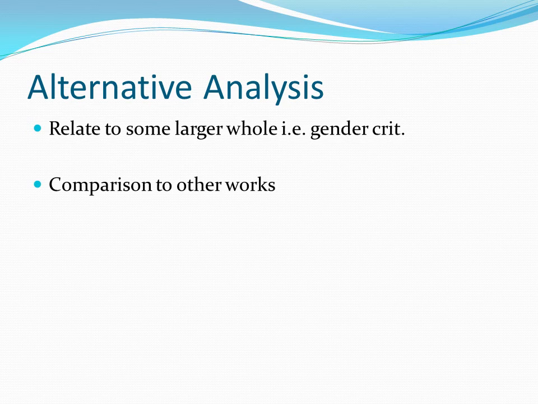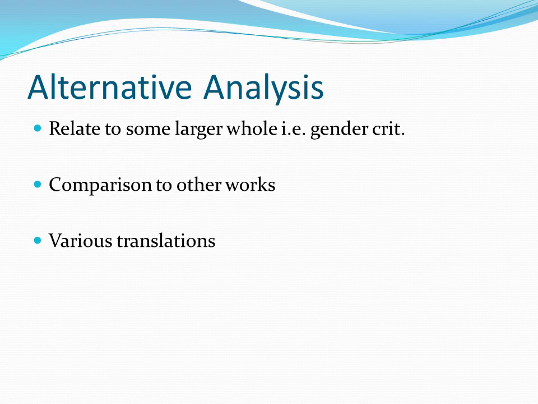You can compare to other works. I highly recommend this possibly for your research paper, comparing a work that you really like with some other work that's similar, that will allow you to draw out similarities and differences. And this is especially true for poetry. You have to look at various translations. So an awful lot of literature is written in foreign languages, of course, and some translations are better than others.